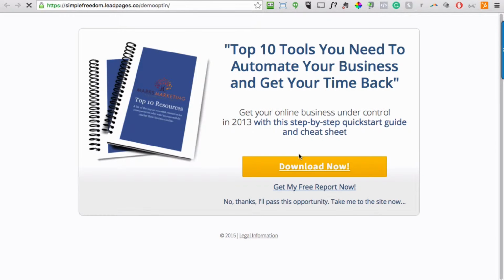And if I click on view page, then you can see I've got this lovely, nicely formatted page. So it doesn't matter what kind of lead capture page creator you're using. This is how you would get it online, right? And this is the link that you would use. Or you could host it on your own WordPress site, whatever works.